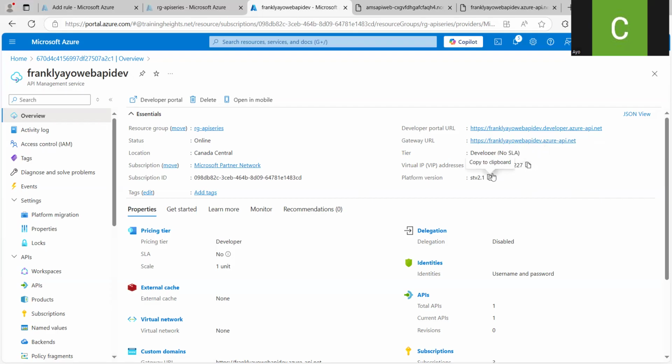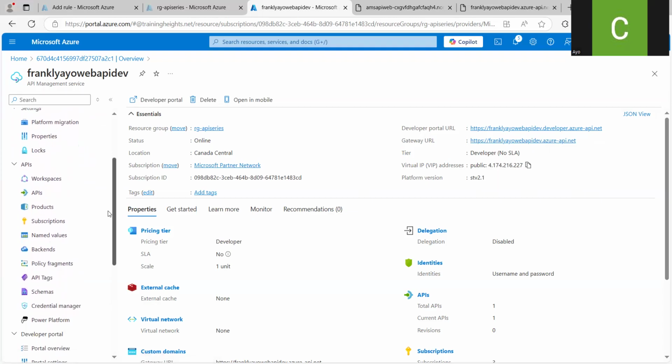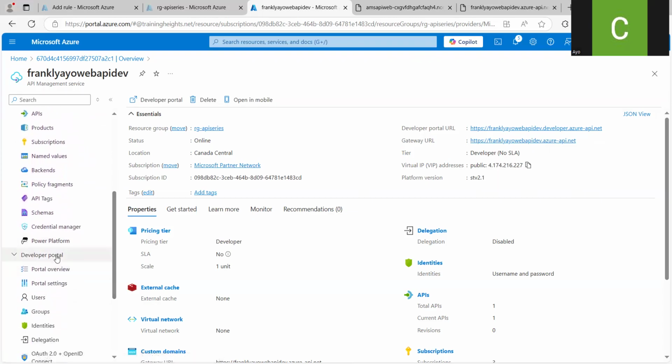If you do not see this here, all you need to do is enable the developer portal. Click on portal overview, enable it, and you will be able to get your virtual IP address.